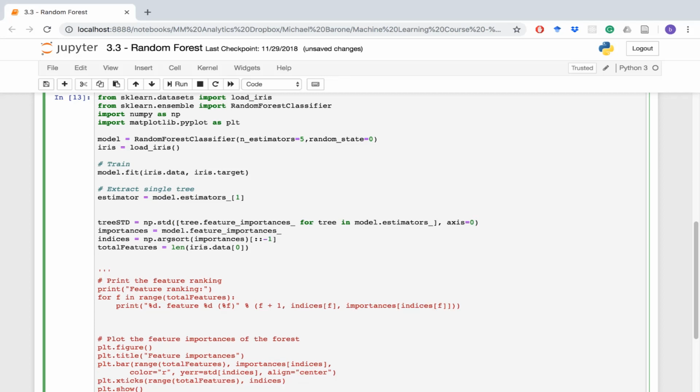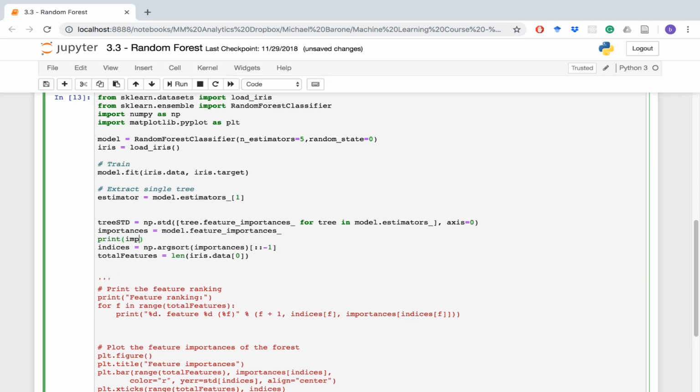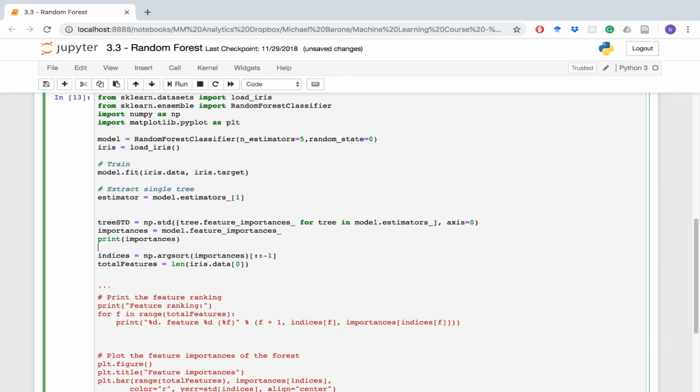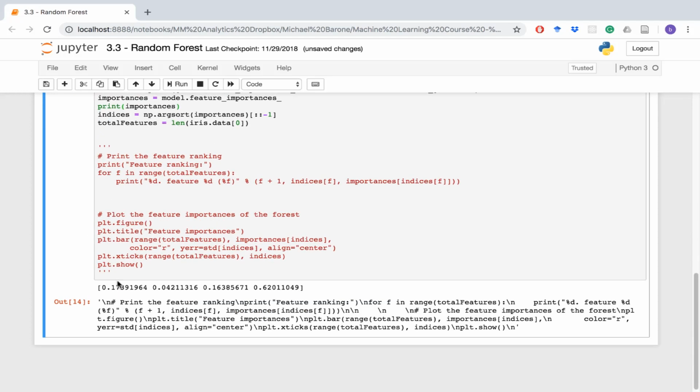We then select the importances for each of these features. So we go model.featureImportances, which is, if you go model dot and then go through the different methods that are available for this object, if you go to feature importance, you'll in fact get that. So let's see what happens when we print the feature importances. It says that feature 1 has this value of importance, feature 2 has this, and so on and so forth. So it appears that our last feature is in fact the most important one in order to determine one class from another in our random forest.